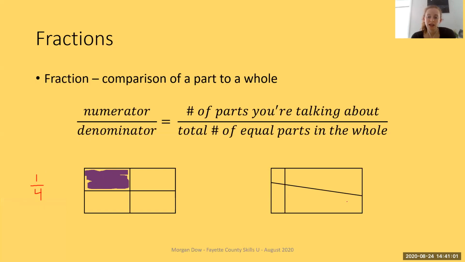But over here on the right-hand side, I see I've got this large rectangle, but it's broken into pieces that are different sizes. So it's not going to be as clear if I start comparing parts to the whole. It's not going to be as clear exactly what amount I'm talking about because the parts are all different sizes, right? So if I'm talking about one part, this big one on top here, that's going to be very different than if I'm talking about this little part next to it.